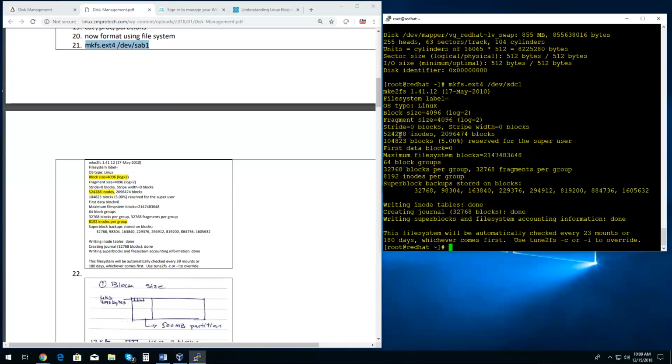And these numbers are inodes. These inodes are nothing but the number of files you could have on this hard drive. 524,288, and each one is 4K. Exactly. So the minimum file size on disk is 4K.